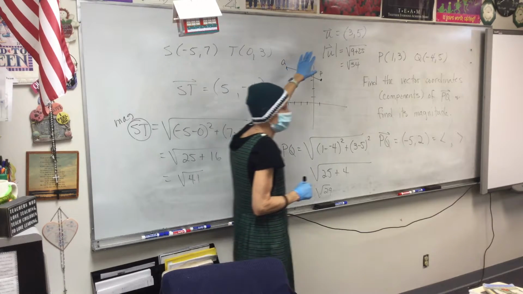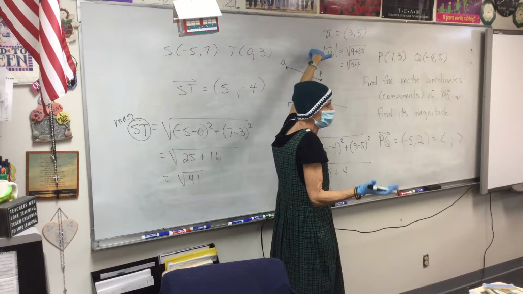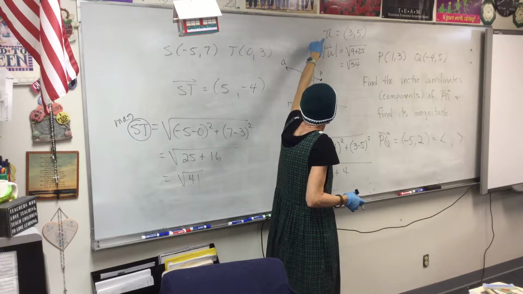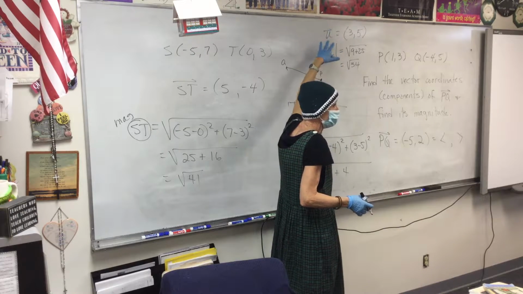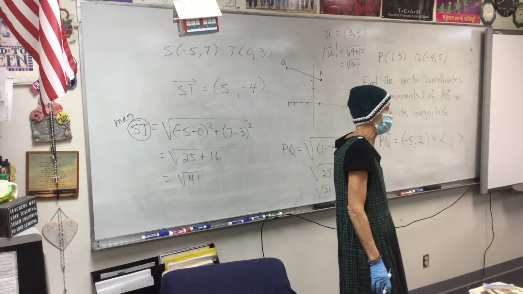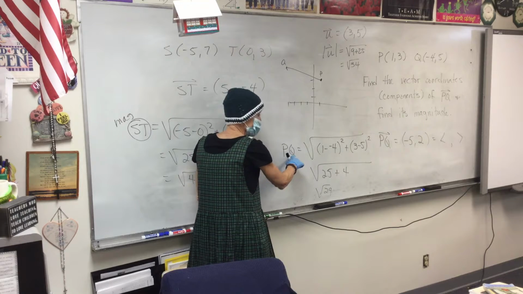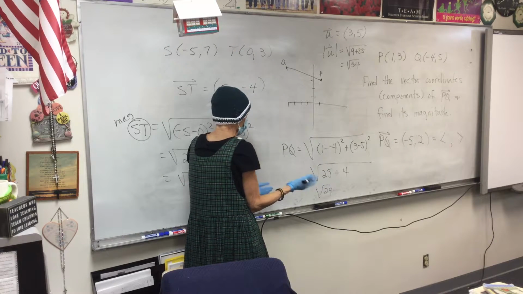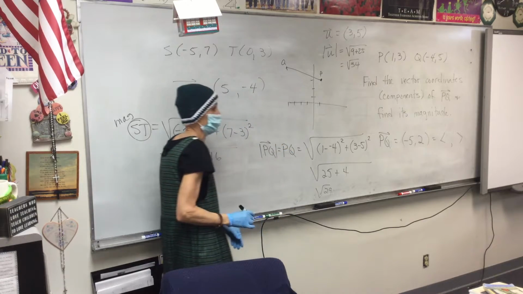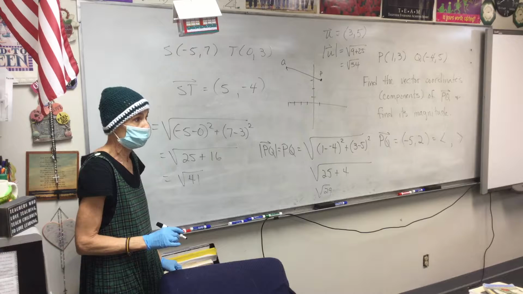Then up here, what notation did I use to indicate magnitude? I didn't have letters. I didn't have an A and a B or a P and a Q and R and S. What notation did I use? Absolute value. And that means magnitude. So your magnitude notations are either the plain 2 letters, if you happen to have the letters, or the absolute value notation. That always means find the magnitude. Okay?